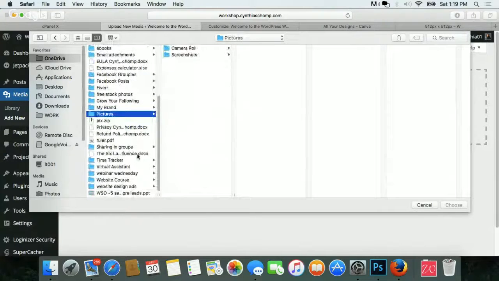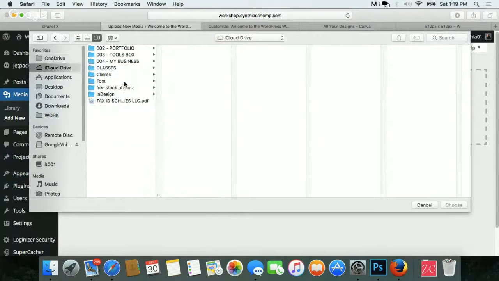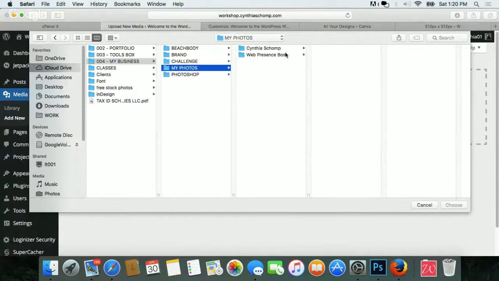Pictures. Nope, it's not in there. I tried to drag all my pictures to iCloud, and it didn't. It saved the folder structure, but didn't put any of the files in there. I don't know what's up with that.